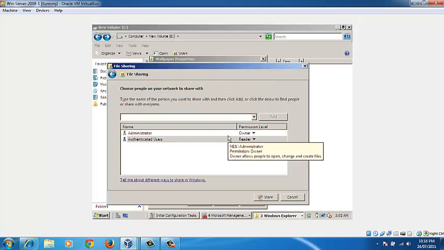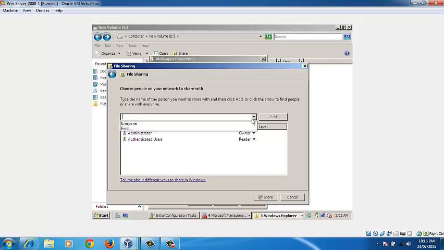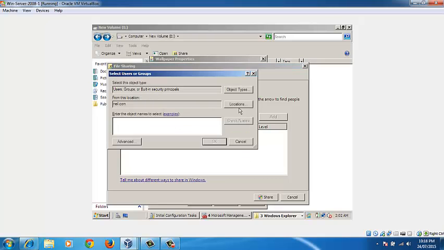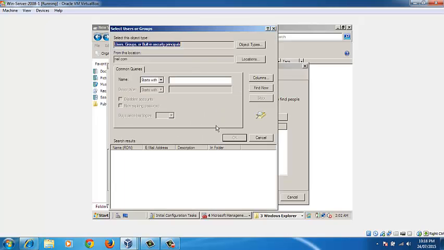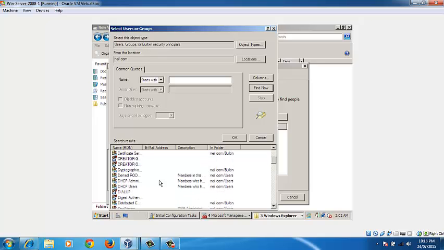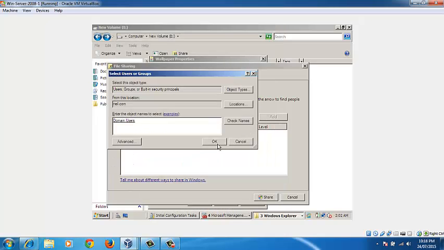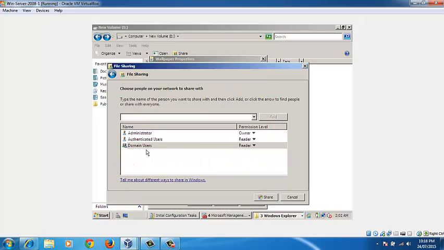Click OK, and we're also going to give it readers access. Then click find, advanced, find now, and also I'm going to put domain users. Here we have domain users. Click OK.